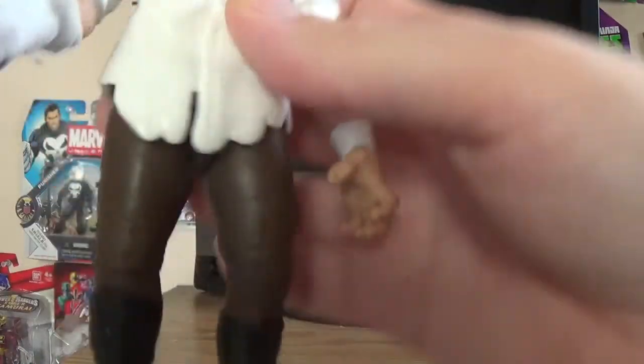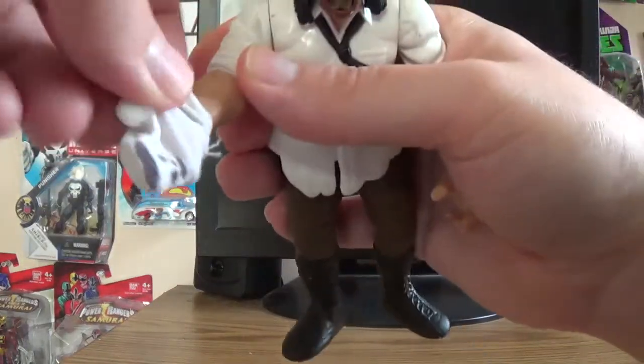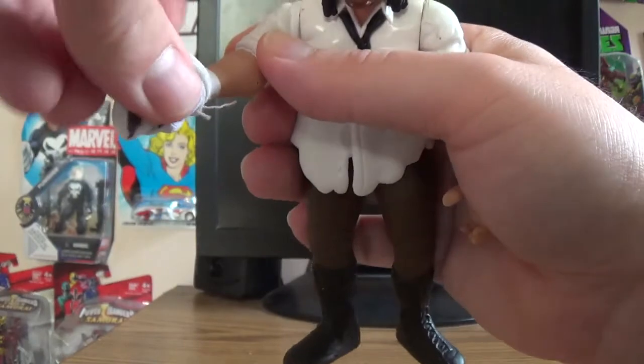Look at Mr. Socko. Looks just like him. And it's detailed on both sides because you can put it on either hand. Which I'm going to demonstrate. You can take it off. It's, and of course, cloth. Very few times that Jakks ever used cloth, even back in the old days.